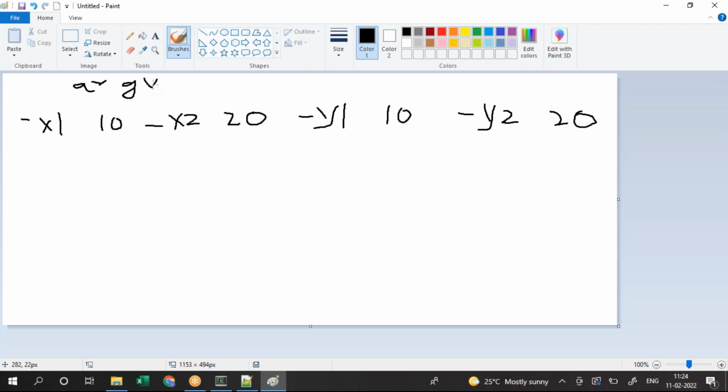Now I have a space in between, right? After minus x1 there is one space, after 10 I have one space, after minus x2 one space, after 20 one space.